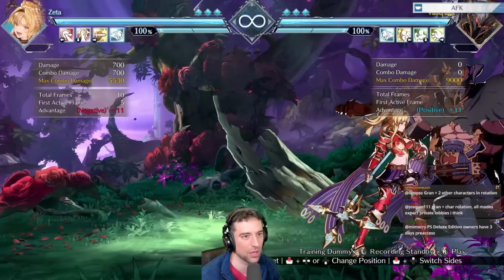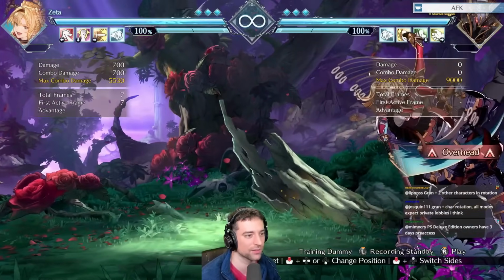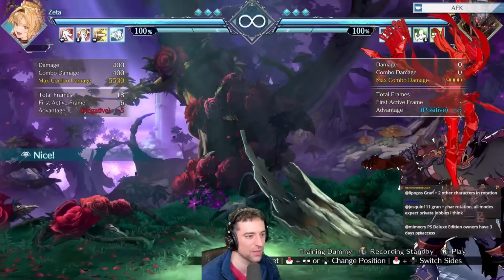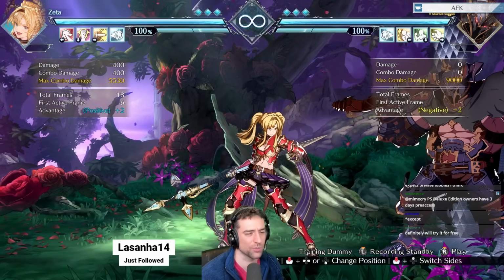And she has a lot better mix-up than Gran and Djeeta, so she can do this sort of thing. She can go overhead, overhead, overhead low, she can go empty low. There's a lot of cute little mix-ups that she can do that still work pretty well at high level.